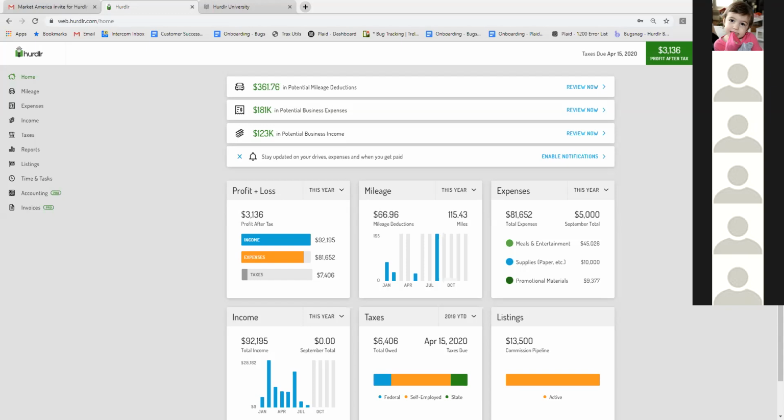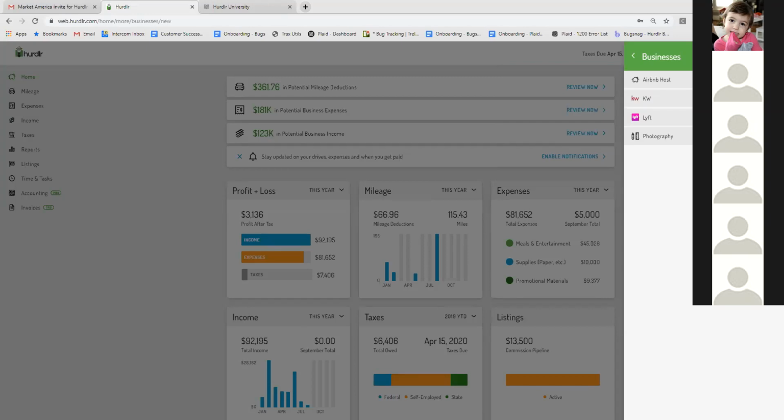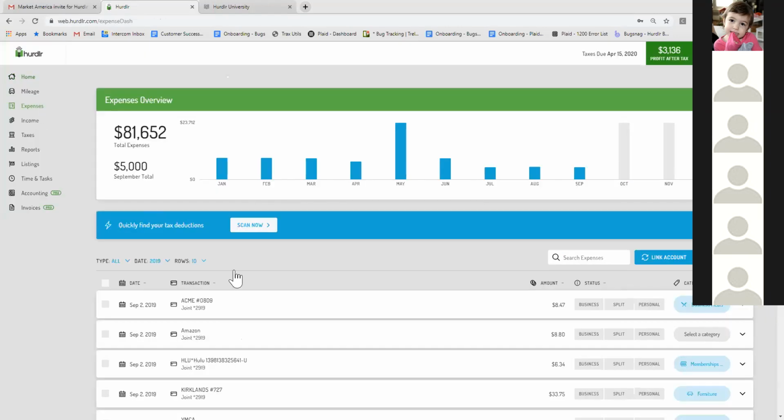Cool. I think you already answered this, but it said, can I track multiple businesses? And the answer was yes. Let me show you how to do that real quick though. If you go to the settings up here, and in the app, again, that's the top left corner, you go to businesses, and then there's an add button. So you can add any other business that you have. And then, like I was showing earlier, when you're tagging something as business, it will prompt you and ask you which business it's for. So it will keep all of your different business income, expenses, and mileage separate from each other.